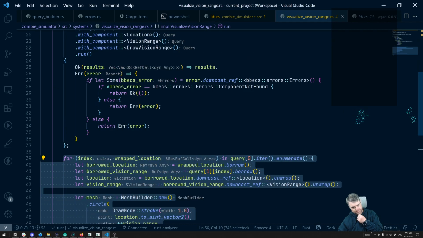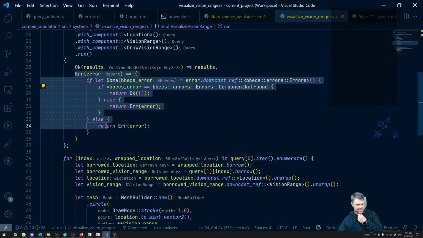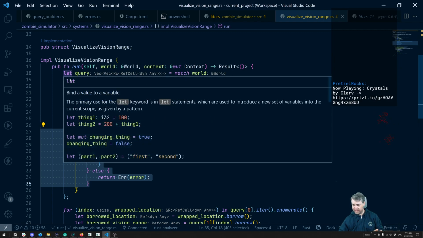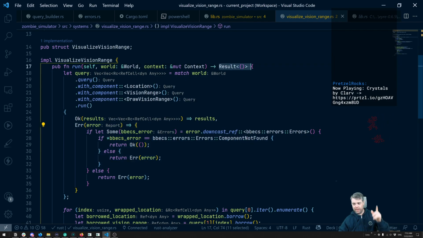So how to make this not horrible? I can't use a question mark here. If I question mark, it immediately exits this function and bubbles up. I need to continue.